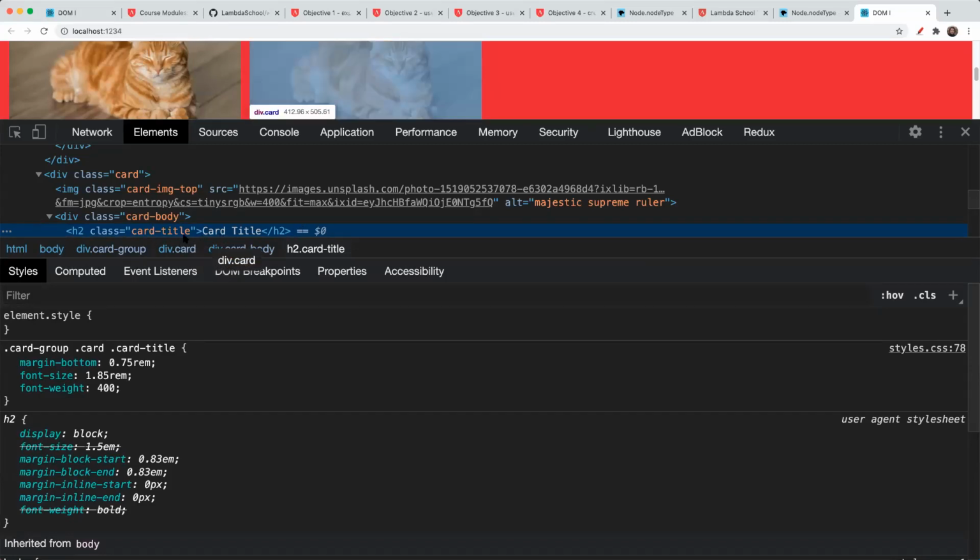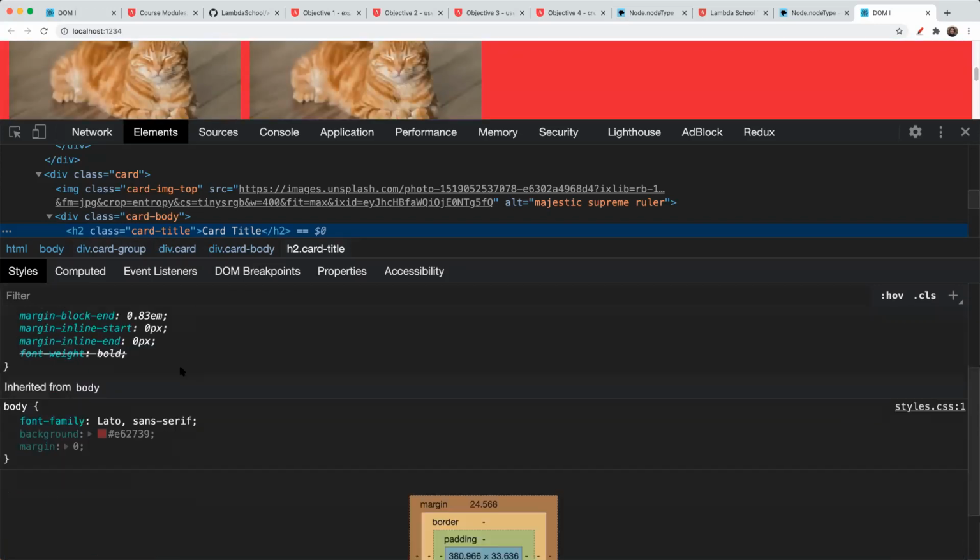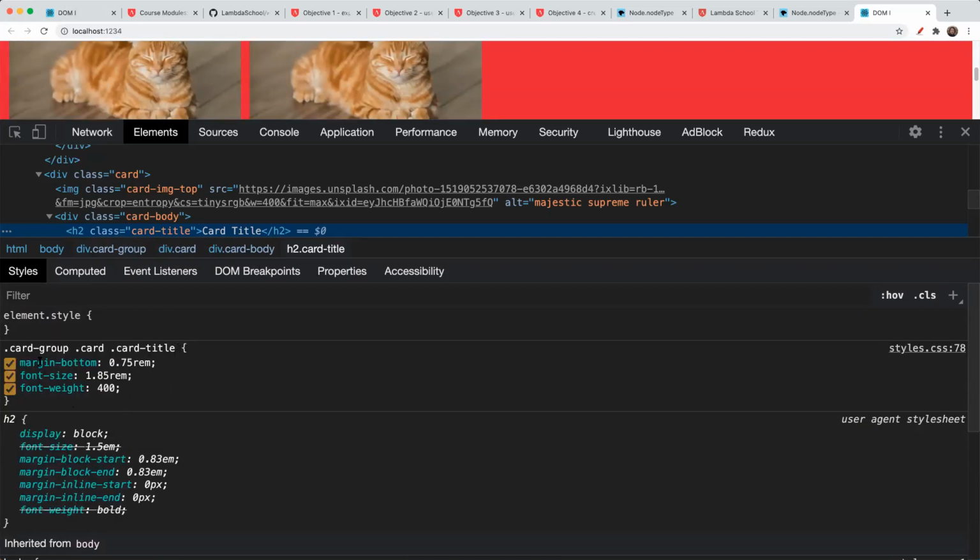For example, here we have the h2 of one of the cards, and here we can see markup and CSS. So we can see what class names are relevant. And here it tells you where to find the style. Okay, so we're going to use DOM surgery to change class names and style that way.